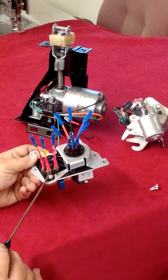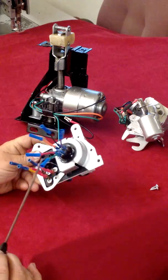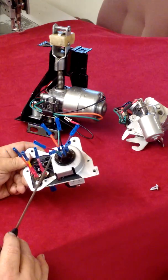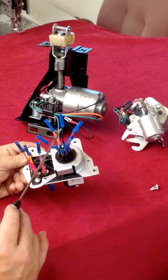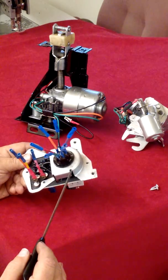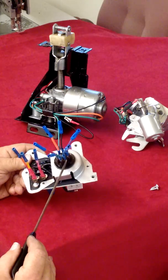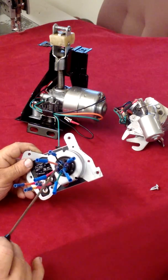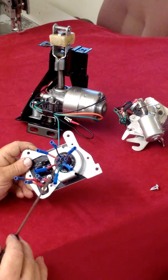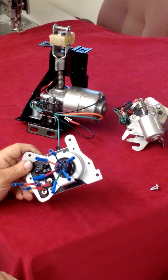This is the leads which go to the motor and the clutch solenoid. This is the open lead and the closed lead going to the motor itself. This is the power feed off the connector, which the original wiring harness in the car will connect to. I like to leave these leads in the corresponding slots so that when the owner receives these components back, he can verify that the connector that goes to these wires are in the correct orientation to plug into this. If none of this is right from the wiring harness, this system obviously will not work. So I do this so the owner can verify before he makes contact and power that all this works properly.